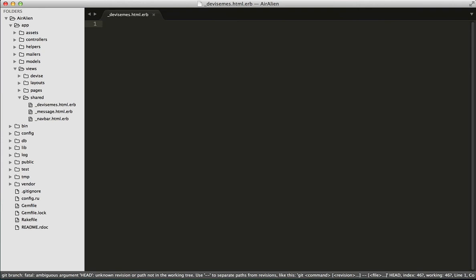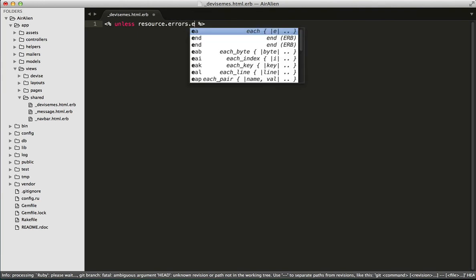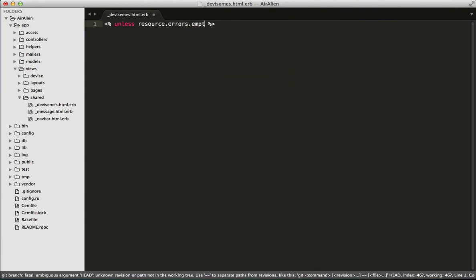Here we're going to check unless the resource errors empty, and we're going to close the block. If that is the case, then we're going to run the script. Pretty much the same as the one we did before, but this time it's for the resource.